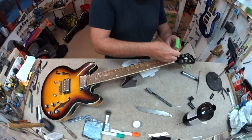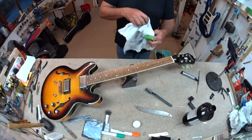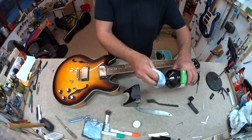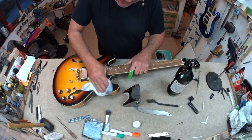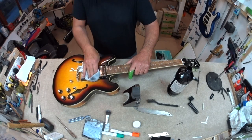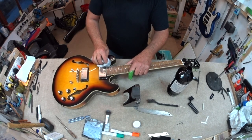And so what you're really always only ever doing with oil is a cosmetic thing. People talk about rehydrating this very dried out fingerboard. Well, you're re-oiling it, you're not rehydrating it for a start.